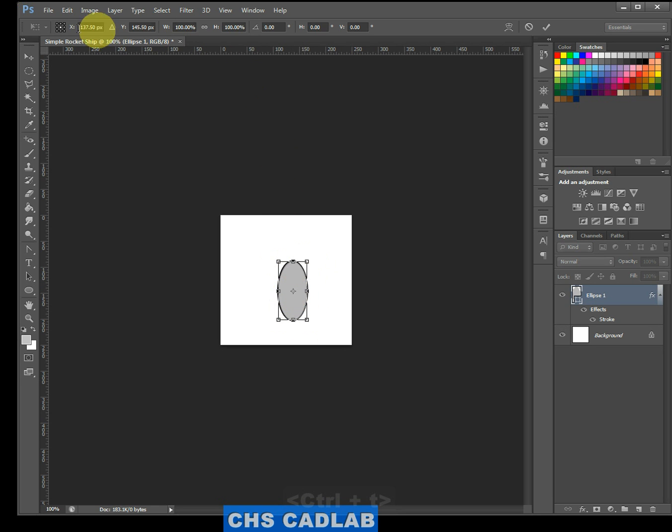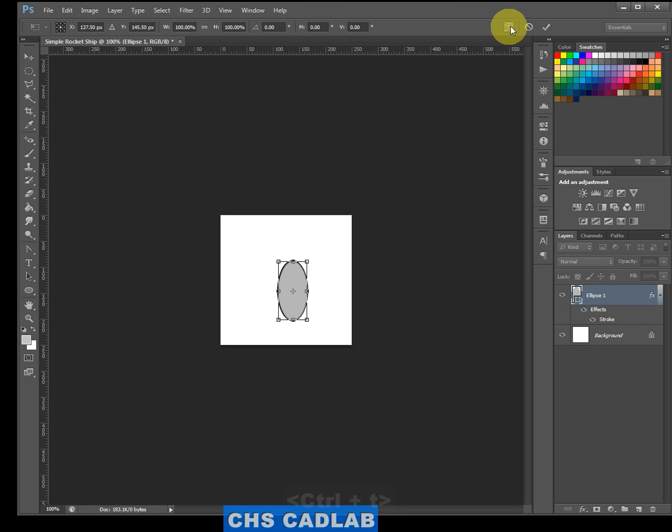Okay, and then in our dialog setting boxes at the top there are different options that we can use to manipulate the object. We can rotate it, and we can put in the angle of rotation, the height of it, and the width of it, and so forth. But for what we want to do right now, we're going to leave those alone.